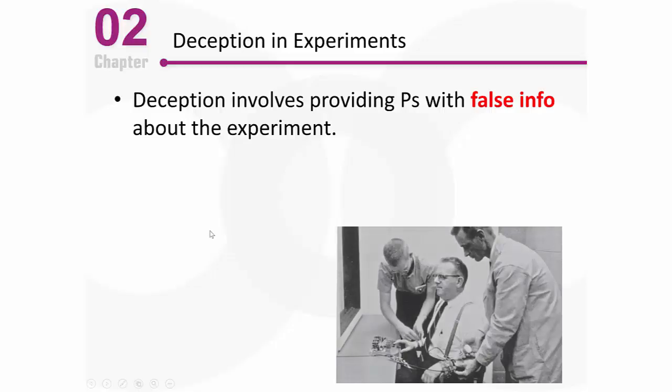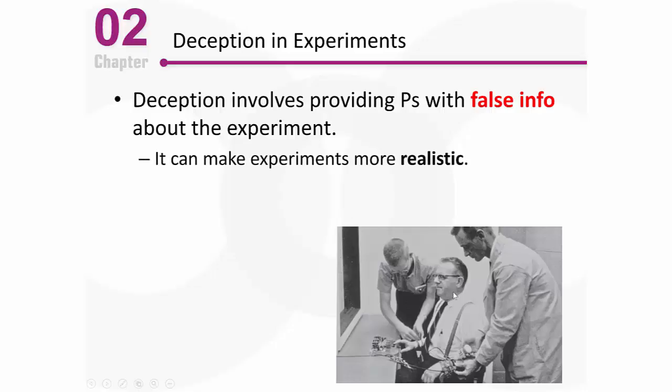The subject in the experiment thought that he or she was going to be involved in a study about memory, and specifically how punishment might influence a person to learn information. Now, of course, that's not what the study was about at all. And remember, we had a confederate. This guy was working for Milgram. So it was all a setup.